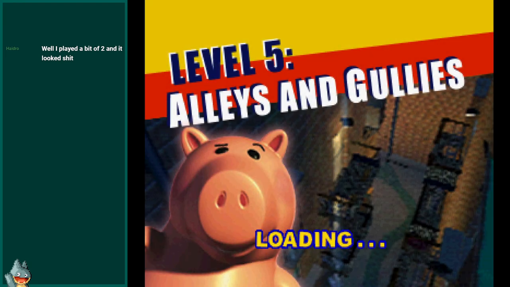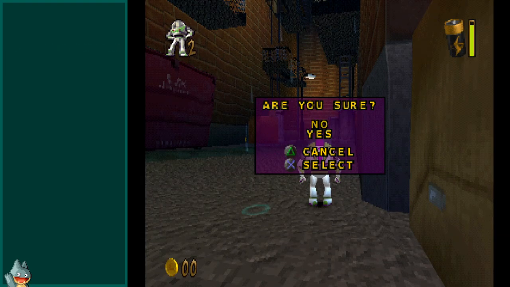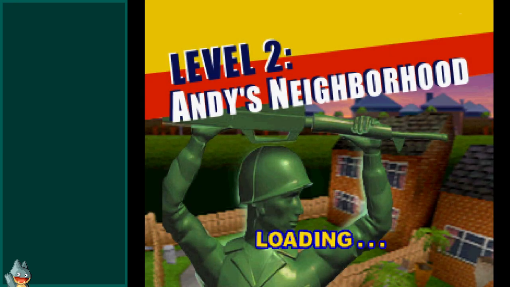I don't have any key strats with Alleys and Gullies off the top of my head. Hold on, I actually might try the race. Two looks bad. It's aged. It has a bit of a horrendous draw distance, and the camera is kind of filth, to be honest. I think the art style is okay, though. It's a bit of everything, though. It is one of those kind of whatever kinds of games.